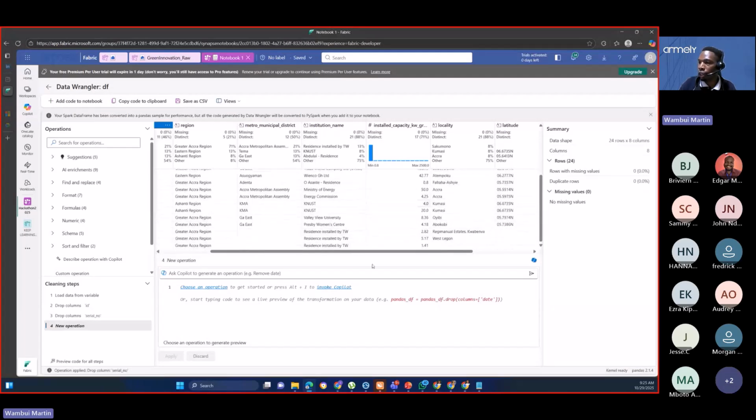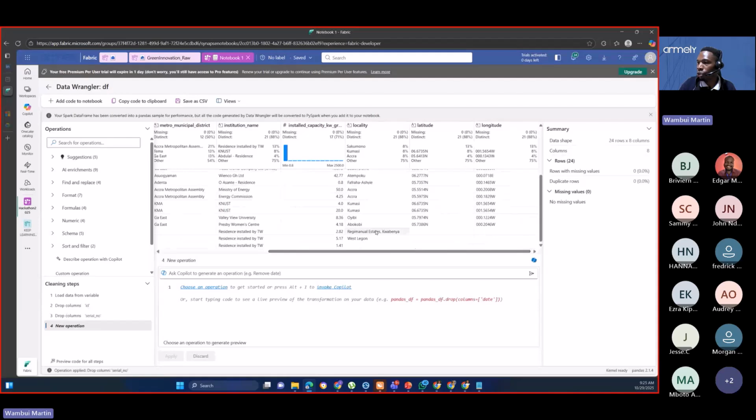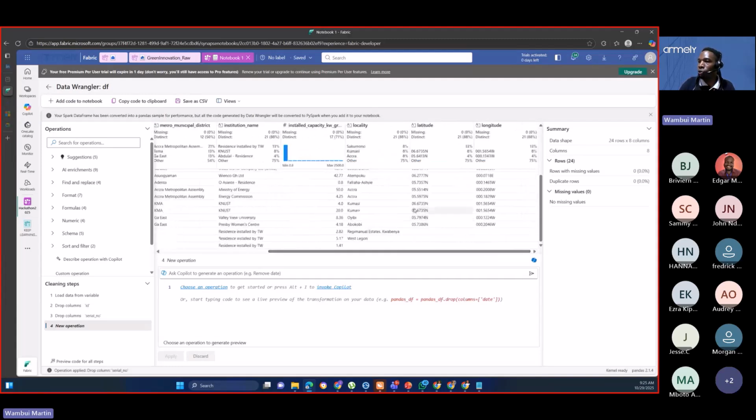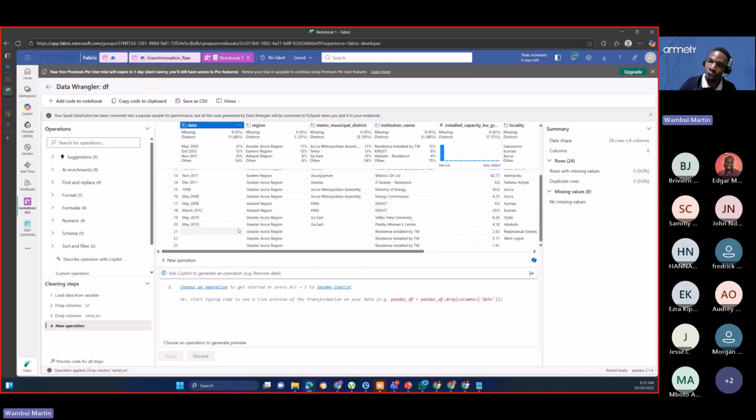Here we don't have the dates, we don't have the locality for one, and we don't have the latitude and longitude for both of them. So these columns won't help us with a lot of information. We have installed capacity, but if we want to analyze by region and create a map, we won't have data. So how can we do this?